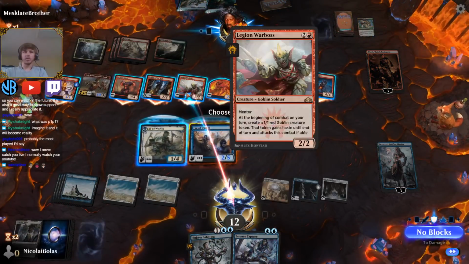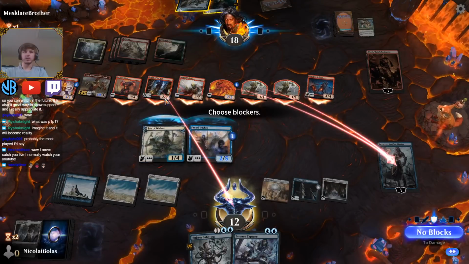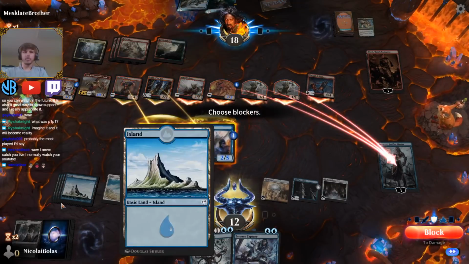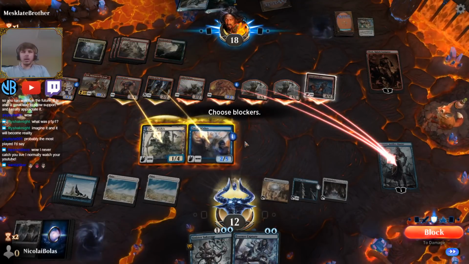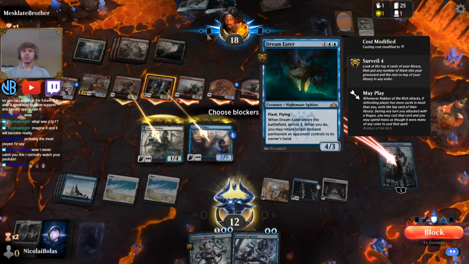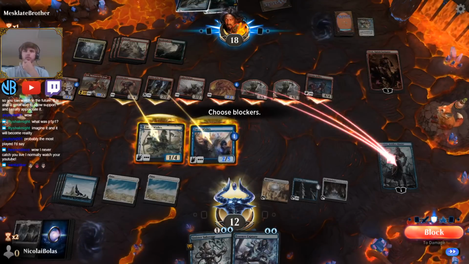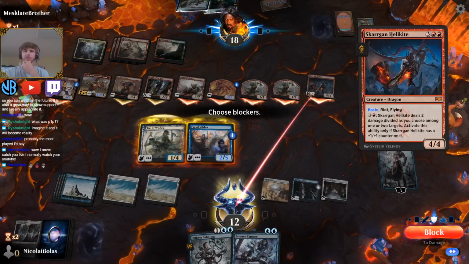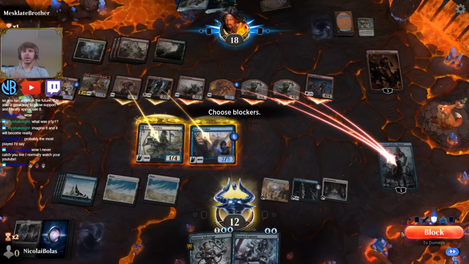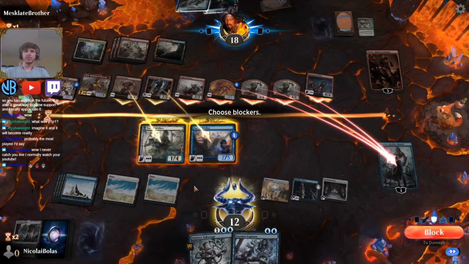Okay, so we're going to kill this. Actually, we're going to kill this. And stop that. Because we can't win if they cast this Dream Eater next turn. We take 4. Those 3 are going there. We take 4, 6, 9. We can't afford to take 9, can we?